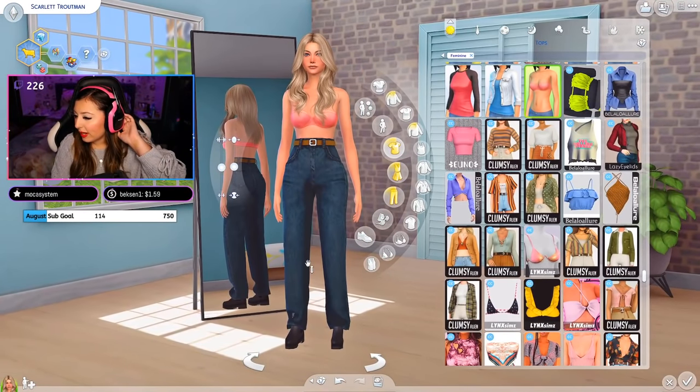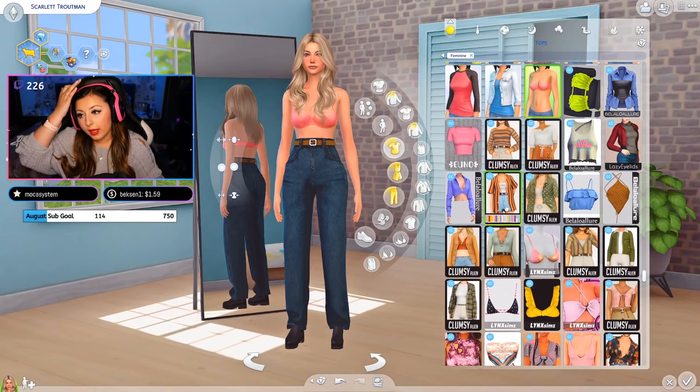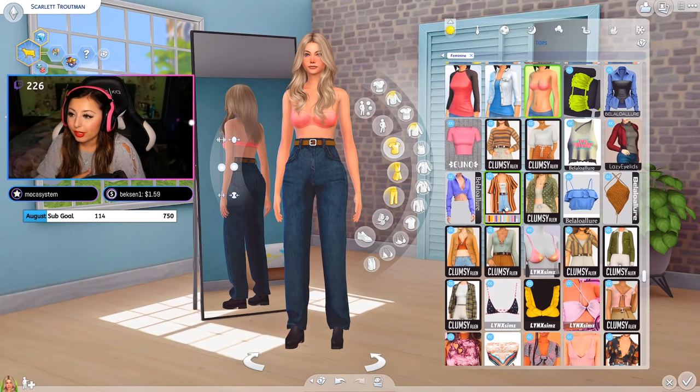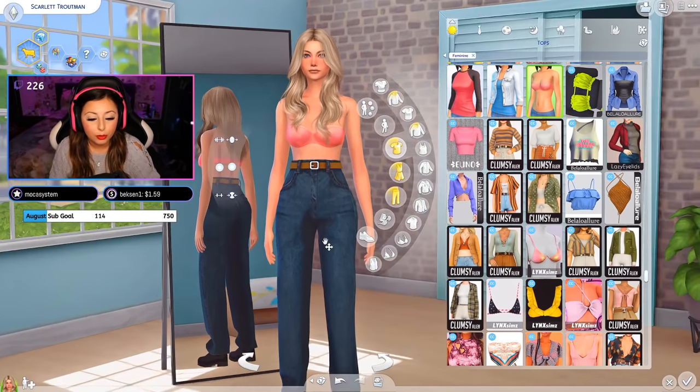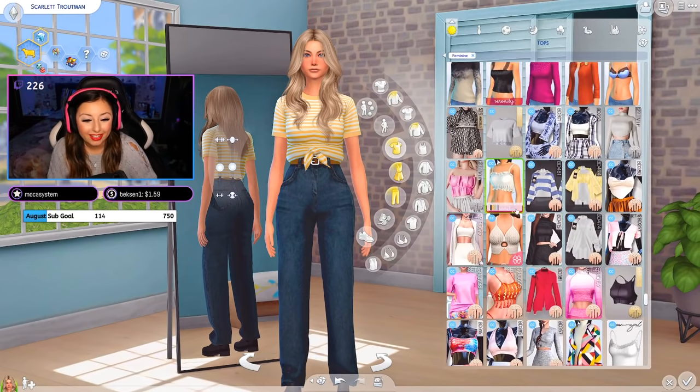What websites do you use to find CC? I normally only use 3 websites. I use my Tumblr page because I reblog a lot of CC on there, and I get a lot of CC coming through from people that I follow. And then I always check every single morning. This is actually such an obsession. Every single morning before I go and play Sims, I check the Sims resource, not Sims 4. And then I also check Sim Domination. Every single day I check for new stuff coming out. So I check all the feature creations. I know, there's actually something in me that is crazy, and I do that, so sorry.